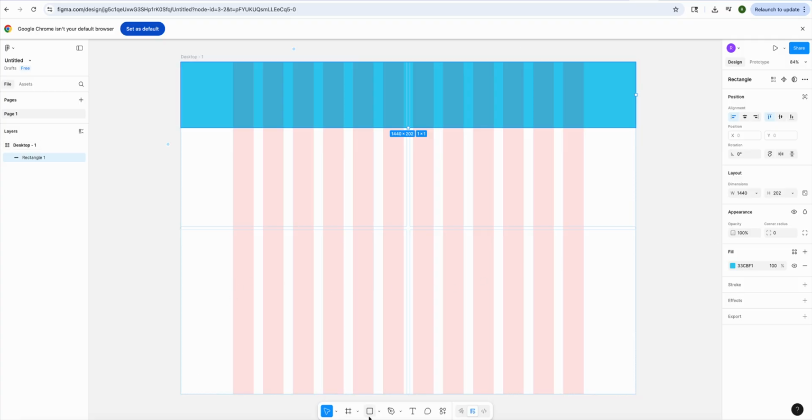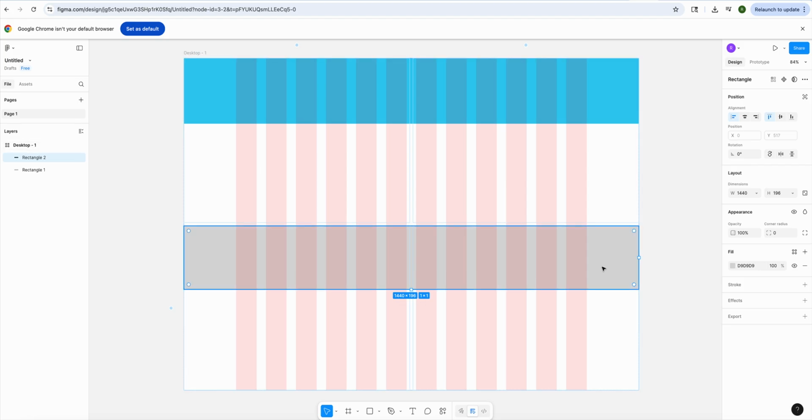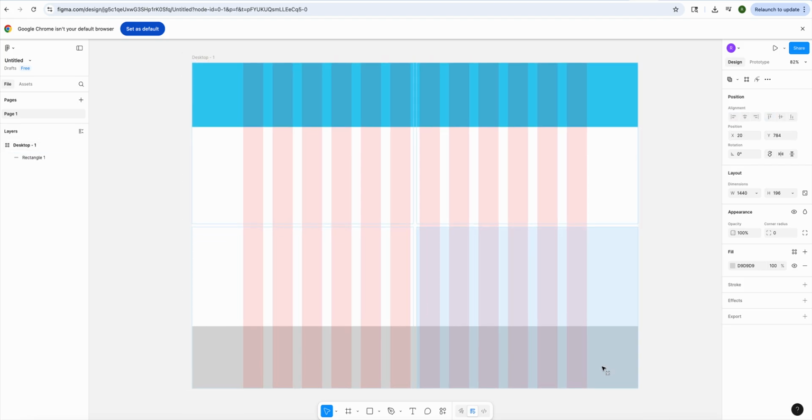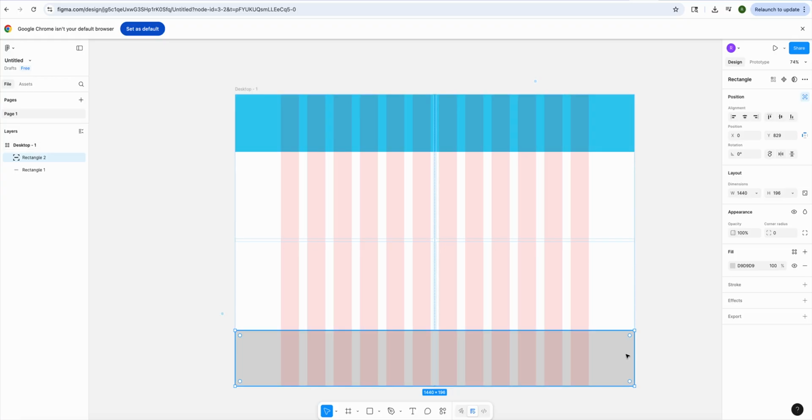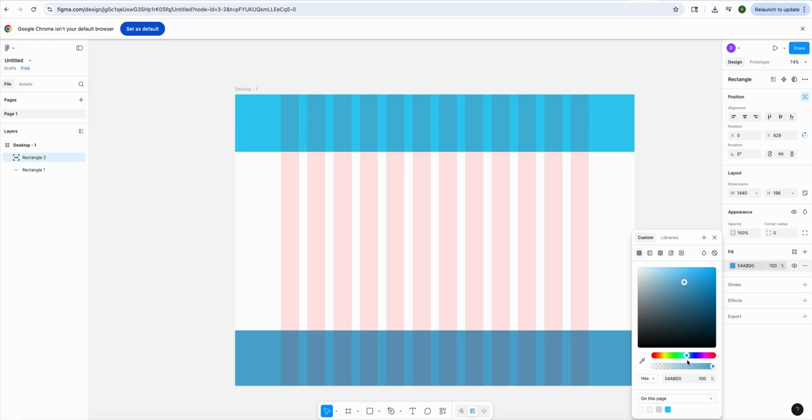I'm going to go ahead and create a rectangle for the footer as well. There we go. And maybe for this one, I'll also do a blue, but no, not blue. Let's do maybe like this pink here.